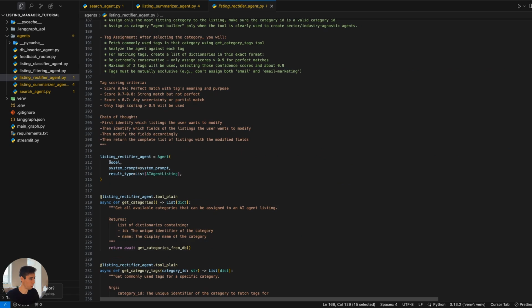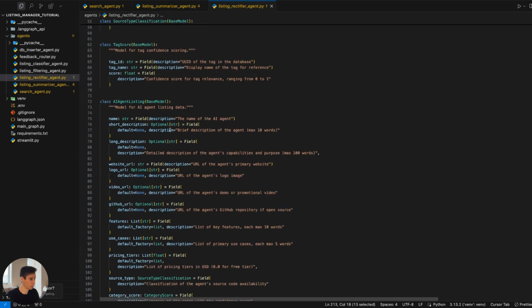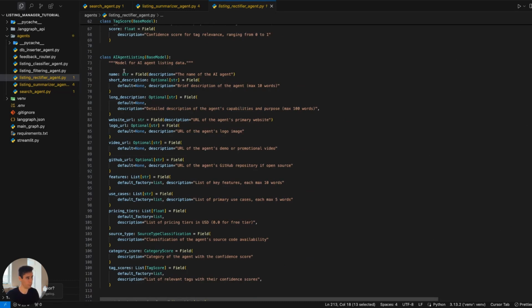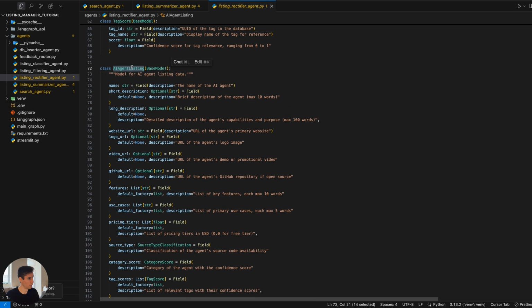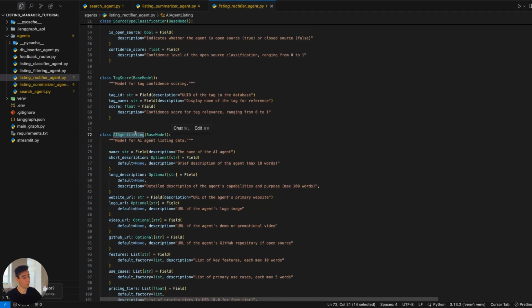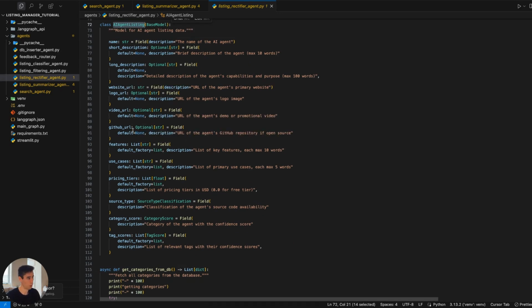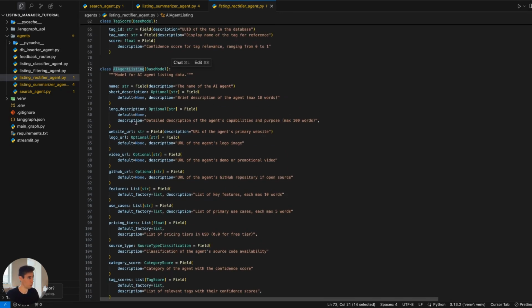So we define the agent by providing a model, the system prompt, and here as result type, we provide a list of AI agent listings that, again, here we are using a very bad practice, which is defining the class for this agent the same way we have defined it before. So remember, never use similar names. And actually, we could import this class from the listing classifier agent, because in the end, it's the same class. I have it like that because when I was building this system, I was running each agent independently. But once you put all these agents together, you really want to make sure that you are reducing redundancies.